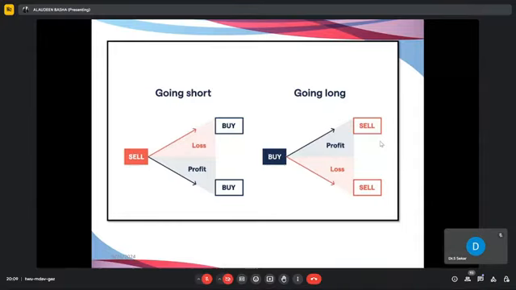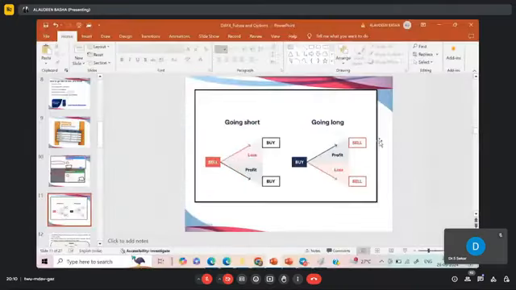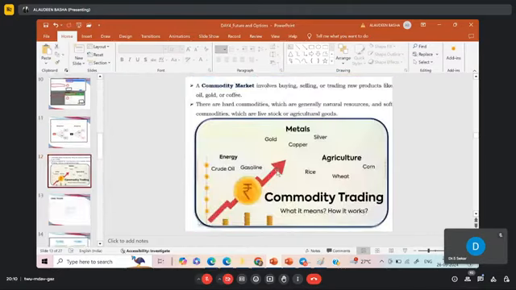Generally, in the equity market, a stock cannot be sold first and bought later in position trading. Even intraday is possible, but in position trading, individual stocks cannot be sold and then bought. Only buy and sell. But in futures and derivatives, you can sell and buy, and also buy and sell. This is possible only in the derivatives market. The derivatives market may be options, futures, currency or commodity. Okay, this is one of the advantages in the futures market. In the equity market, it's not possible to sell and buy in position trading.